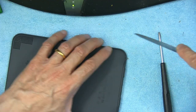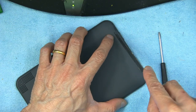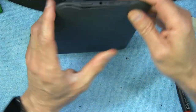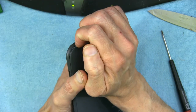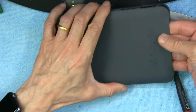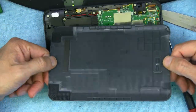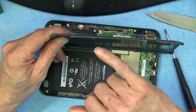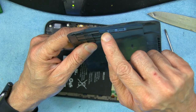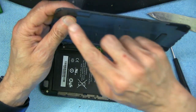Do it from this side and slowly from this side, and as soon as you have a little bit of grip you can use your fingers. Basically it simply snaps in and snaps out — there are little notches on the edges, and these notches are what's holding it together. There aren't any screws or anything.